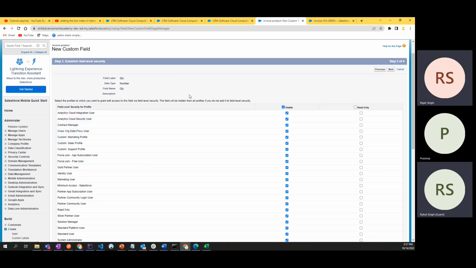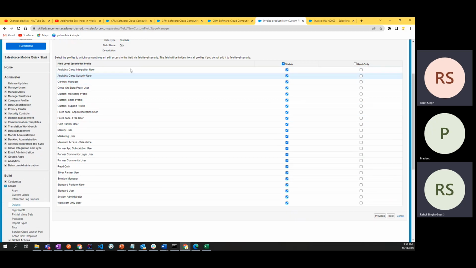If it were a required field, every profile would mandatorily need access to it, because otherwise nobody would be able to fill that field and you would not be able to create records. So if you are creating a required field, you need to give access to all the profiles.